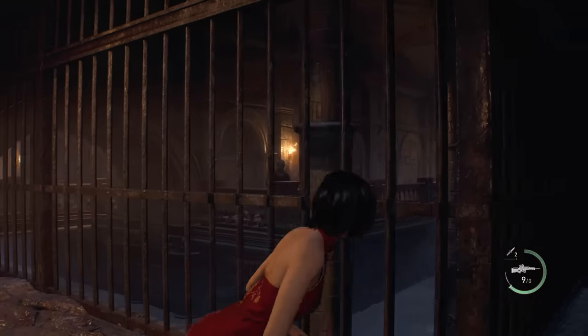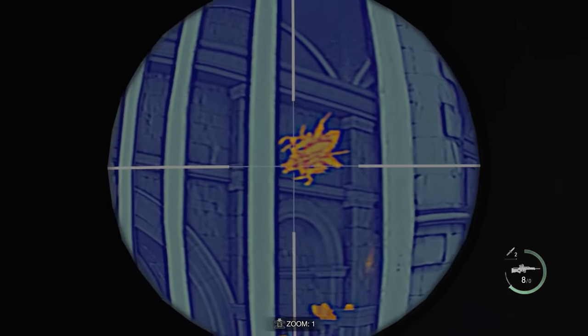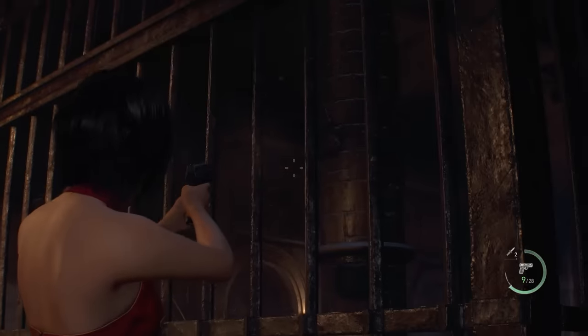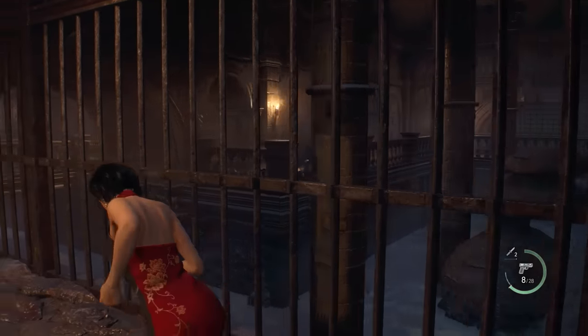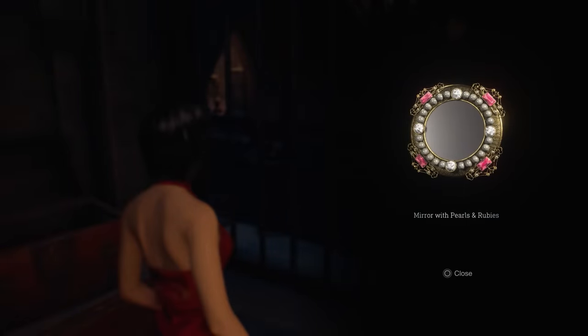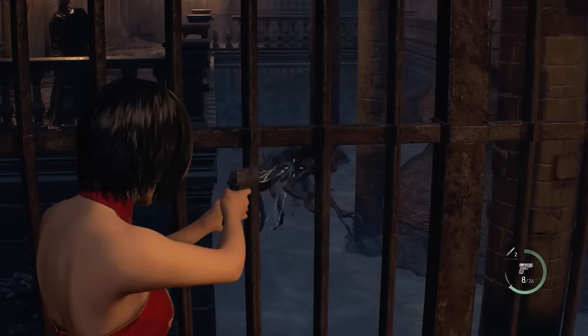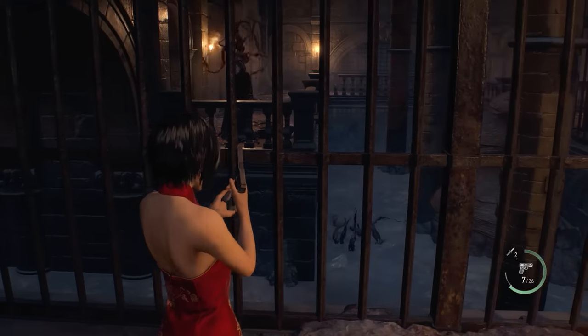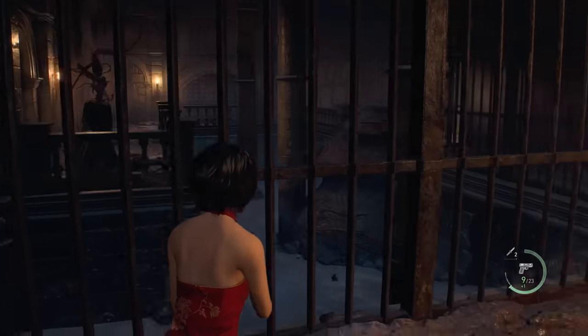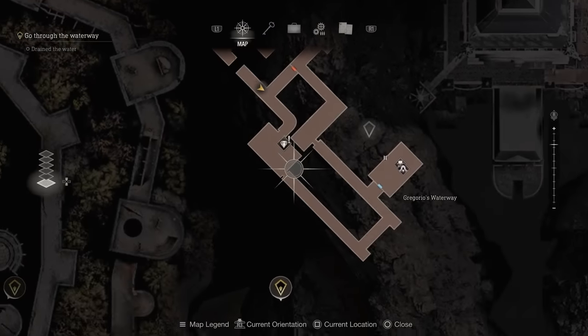Before we open that chest, we're gonna shoot this guy. And the Novistador. If you wanna shoot the Novistador with the sniper rifle, that's okay. Just make sure he dies. Get the mirror with rubies and pearls. Make sure the Novistador's died. And you can skip all these guys. You don't have to fight them, okay?